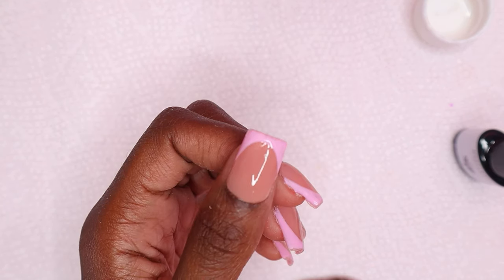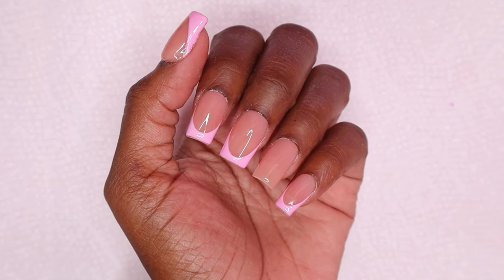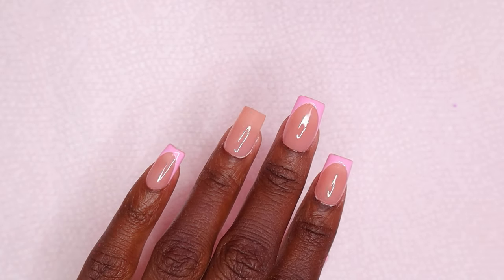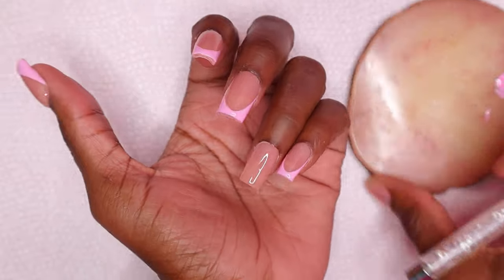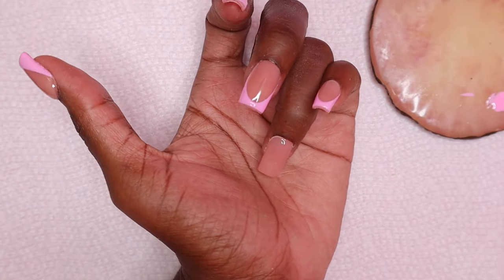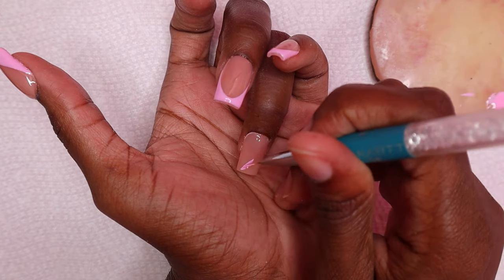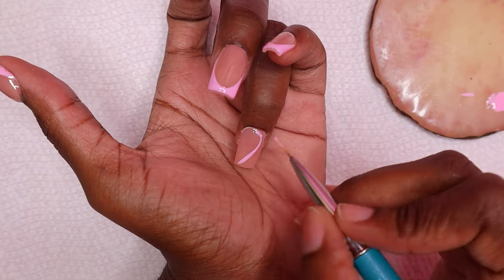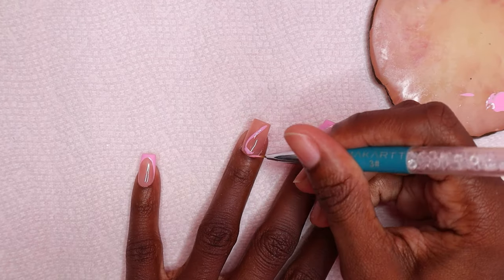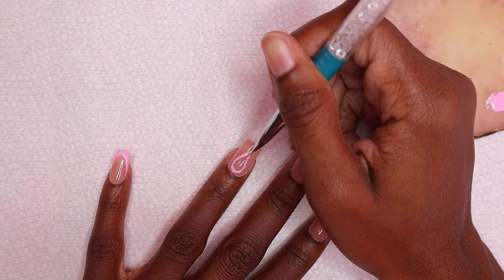I did the thumbnail off camera. This is one layer of the pink gel polish, and this is two layers. I left the ring nail out because I'm going to be doing the breast cancer awareness logo on it. I'm going to be using another shade of pink from the Mother One's gel polishes, starting with the one I used on the tips of the rest of the nails. I drew the symbol and did most of it off camera to get it a bit thicker — two layers to reach full opacity.